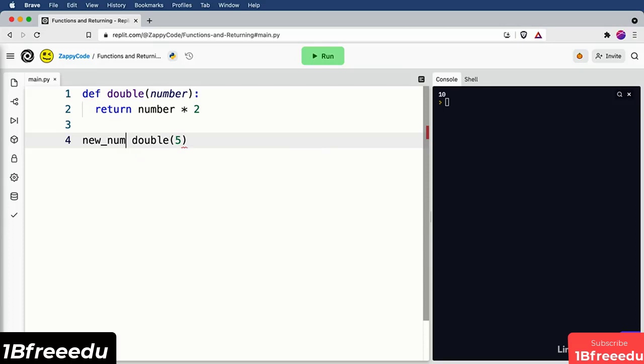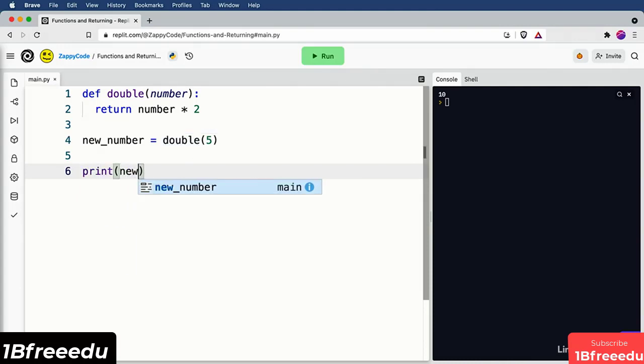And to really sort of drive this home, let's say I create a new variable here. I'm going to call it new number, and it's equal to calling the function double and passing in 5. I can take whatever that function is, in this case, the number times 2, and use it as an integer. So that now, if I print, I want to see what's inside of new number, you'll notice it gives us back the number 10. It's taking the number 5, multiplying it by 2, and then pushing that back in here. The reason it's doing that is because it's returning, it's coming back out of the function and now being able to be used. So with this in place, I have a challenge for you.